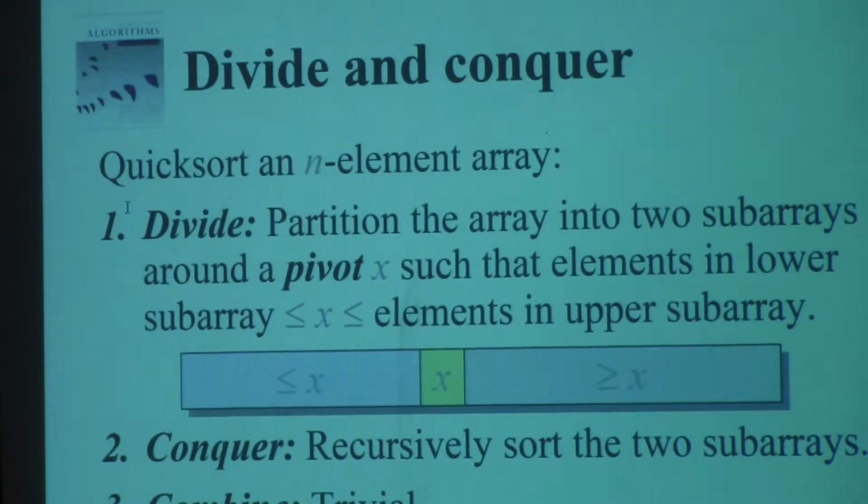The element we choose, we name it the pivot. So we take the first element, and it becomes the pivot. Now we're trying to be like Moses and partition the sea for this element, so the element can go into the correct space, with lesser elements here and greater elements there. So that's the idea. We're going to try to find the space for it, and here's how the algorithm works.